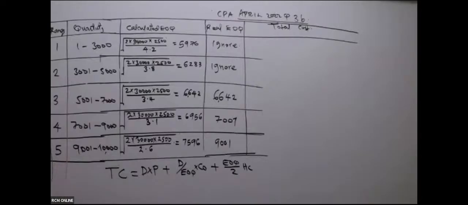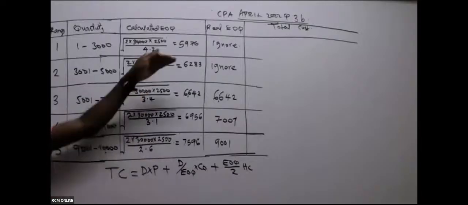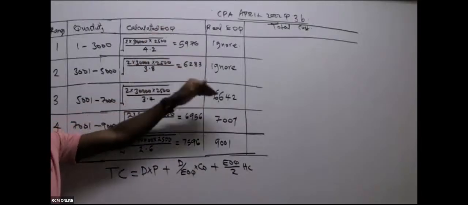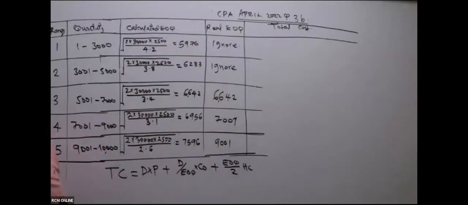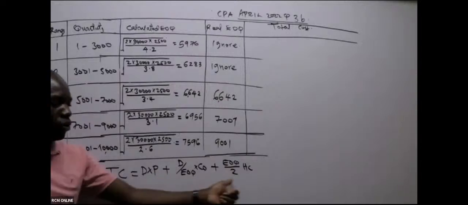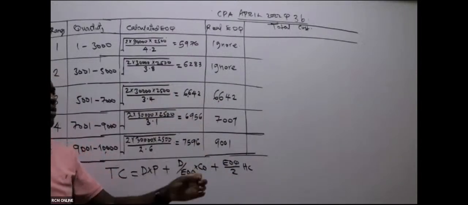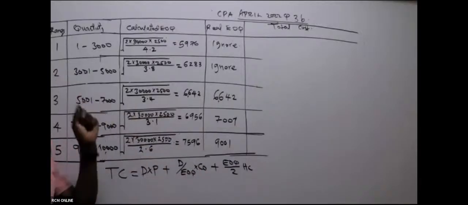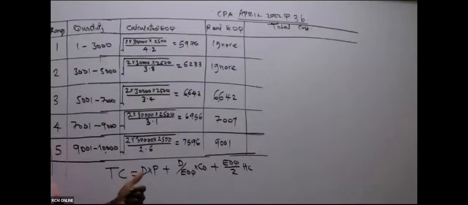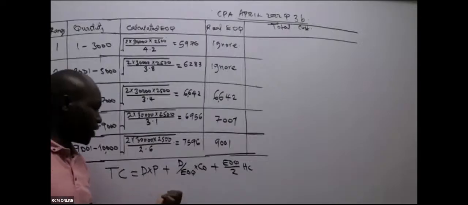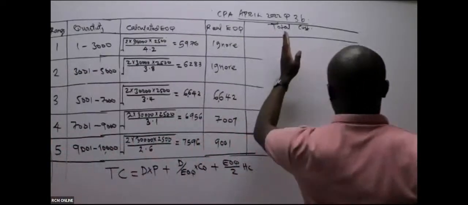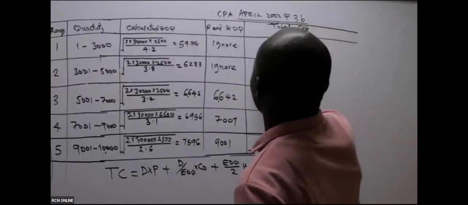Good. Now, you can clearly see that for us to get the first part, it is demand times purchase price. What we are having here, the purchasing price is changing. The purchasing price is decreasing with increase in quantity. So this one must be part of the total cost for us to be able to make an informed decision. Please, I want us to use this to get total cost here.